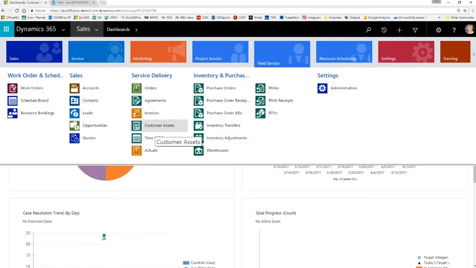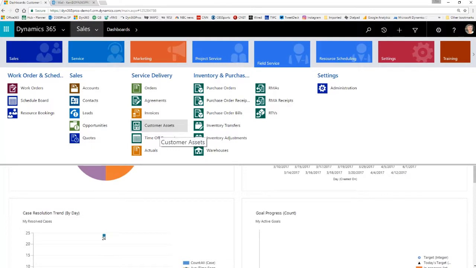So for instance, if you sell, I'm going to just use HVAC for instance, you sell an HVAC system to a commercial customer. That HVAC system may be made up of, let's just say, 10 different parts that are serial numbered separately, that are warranted perhaps separately.